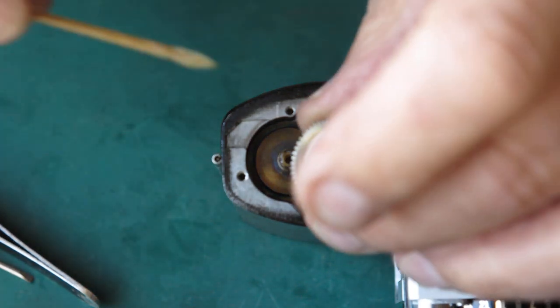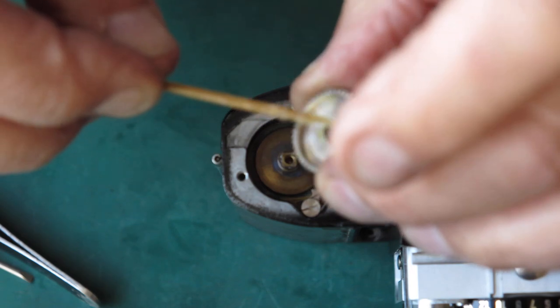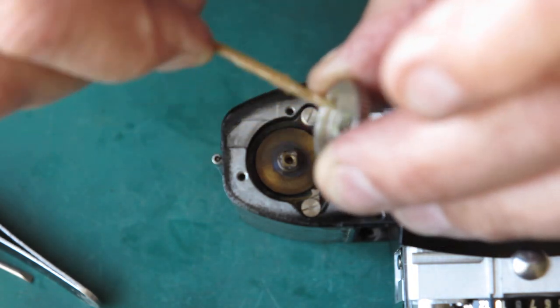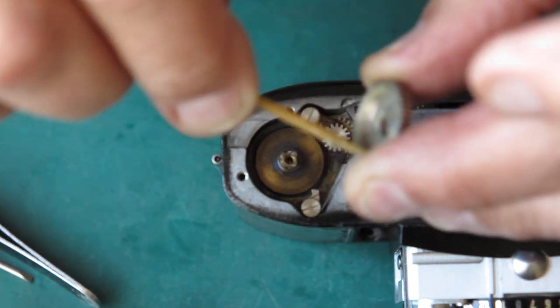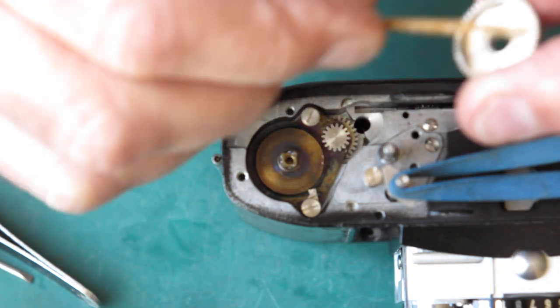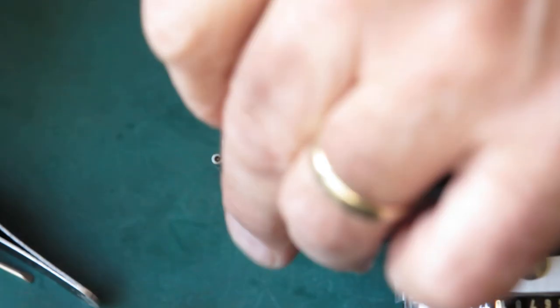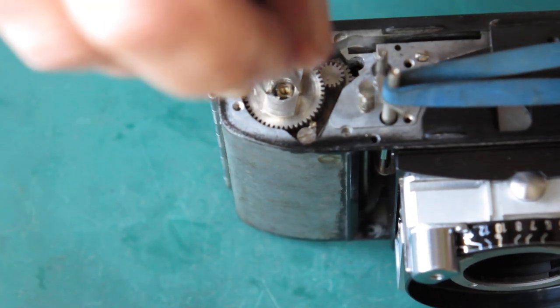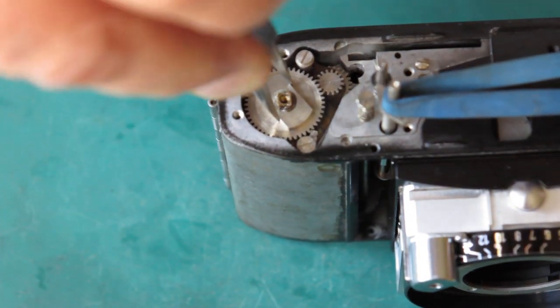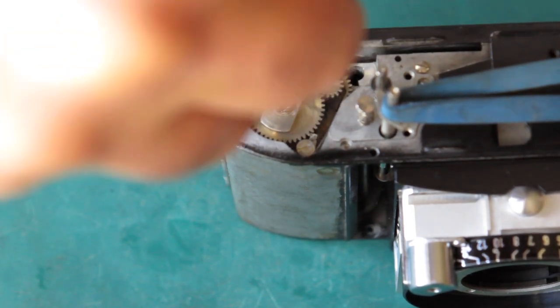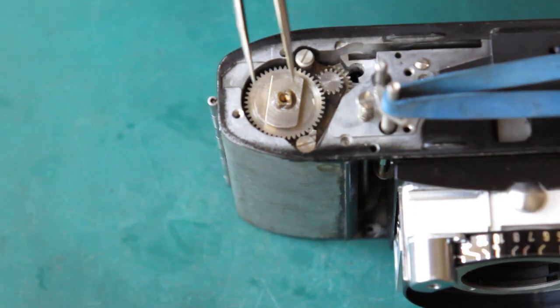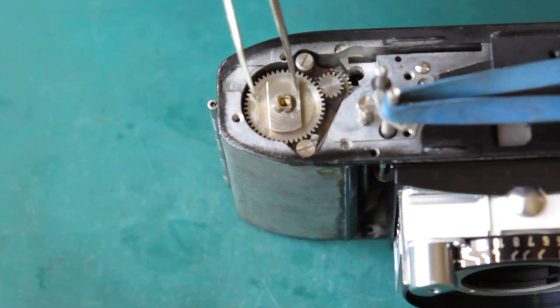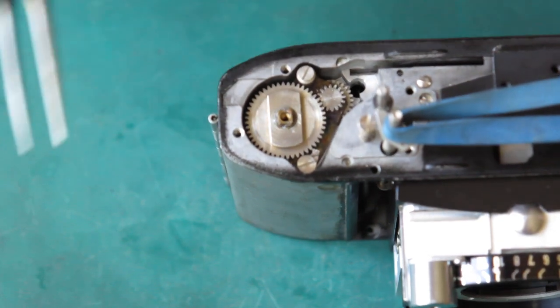This gear goes on next. I'm going to put a wipe of synthetic grease through the center and some on the inside edge. This revolves around that piece there. I should be able to revolve that into position, turn that anticlockwise. That should engage with the pawl there and just drop into place.